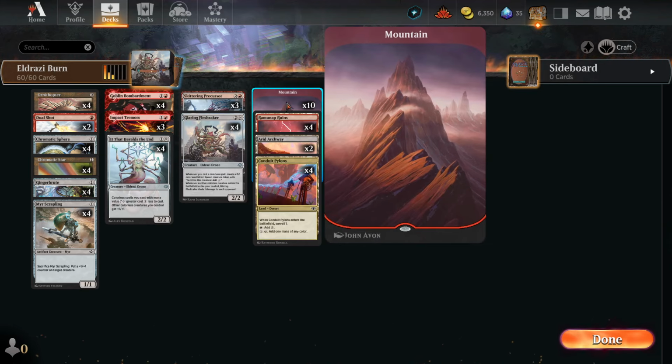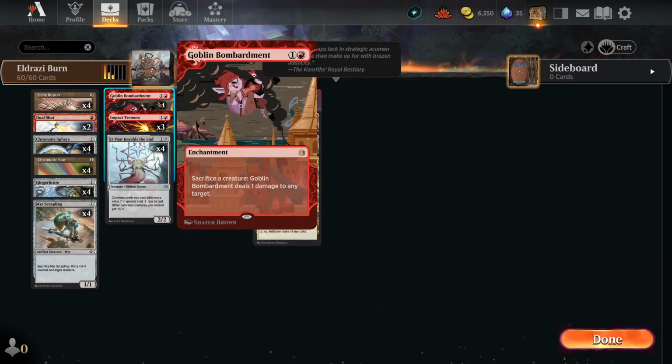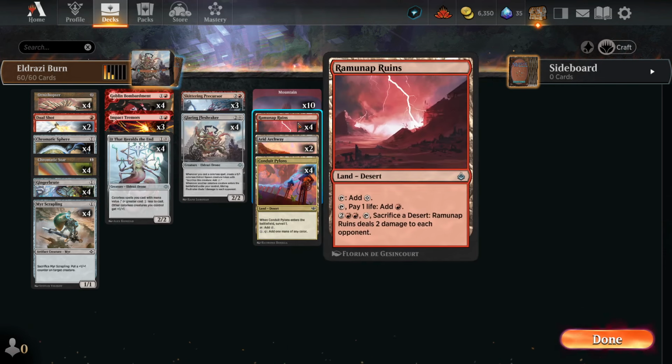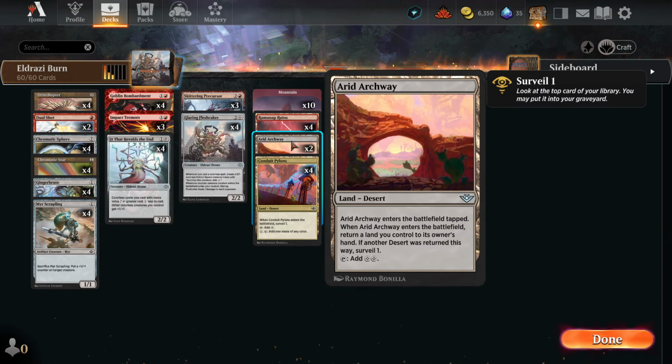The deck runs 10 Mountains, mostly for the Precursor, the Bombardment, the Impact Tremors, and the Dual Shot. It runs 4 copies of Razorlash Ruins, Aired Archway. If you guys got suggestions, I'm completely open to changing the deck around a little bit to fit better needs.